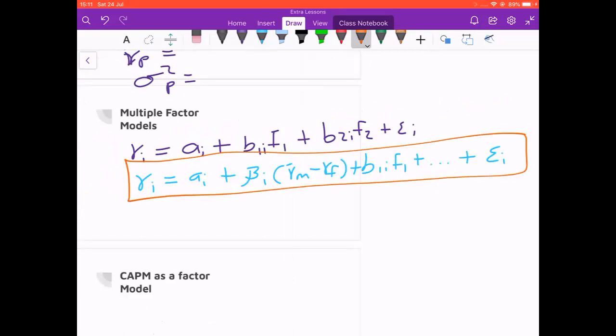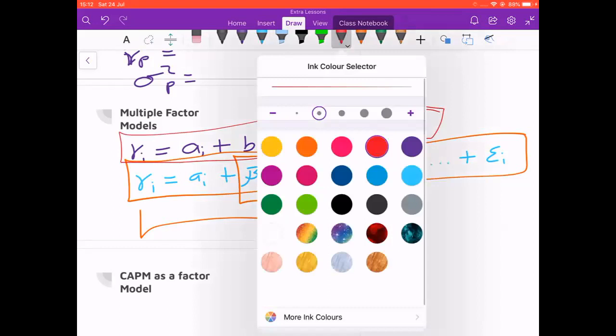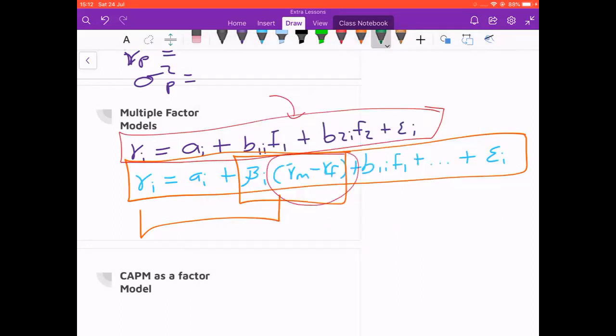Although in this course we normally look at CAPM as a single factor. In some books, they use it as a multiple factor model. So we can try to understand more about CAPM as a factor model, but there is not much, so it just makes sense to write it like this. But when you do a test, this is how they would normally give it to you. And you can see for CAPM, looking at this equation, our factor is the market premium.